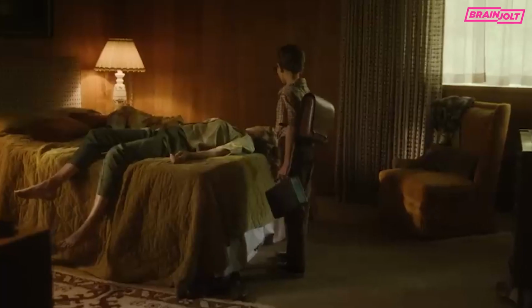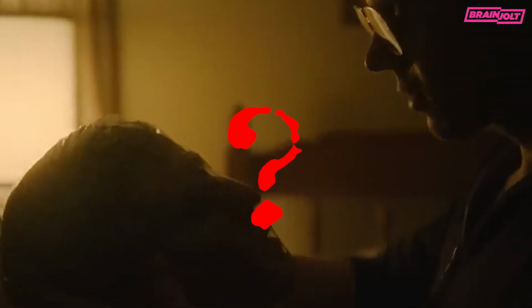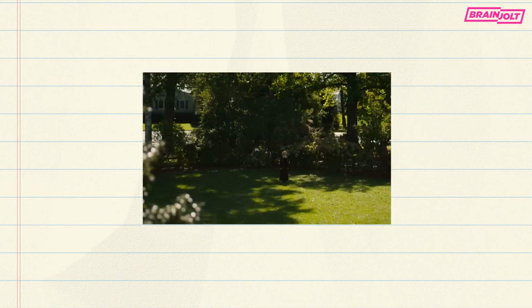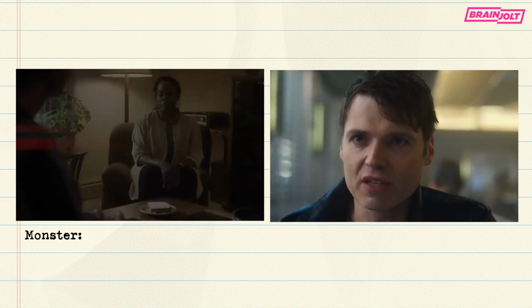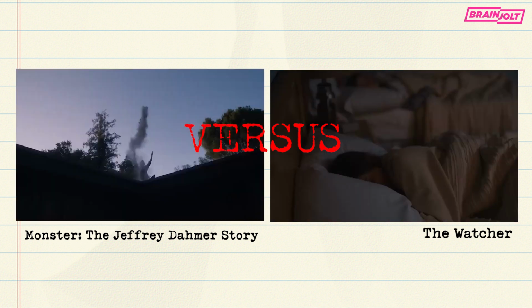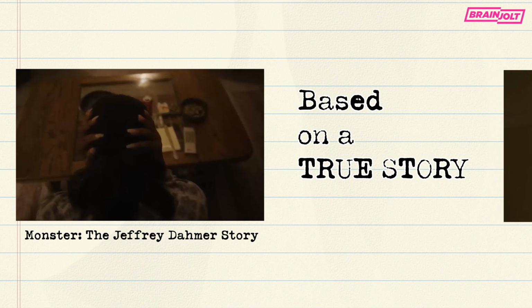There are critics arguing that Dahmer's story should not be told in such detail, especially given the lack of consent from victims' families. Yet the world has remained fascinated with the facts of his case because of just how depraved his actions were. The real-life impact of The Watcher has brought new waves of amateur sleuths looking with fresh eyes at this unsolved case. After viewing both shows, it is only natural to ask, how much of that actually happened? The creative liberties taken made the story of The Watcher relevant to mystery lovers, but for those who can stomach it, Monster is indeed much more based on a true story.